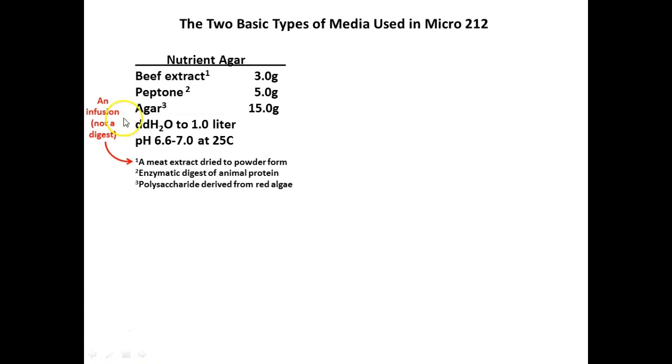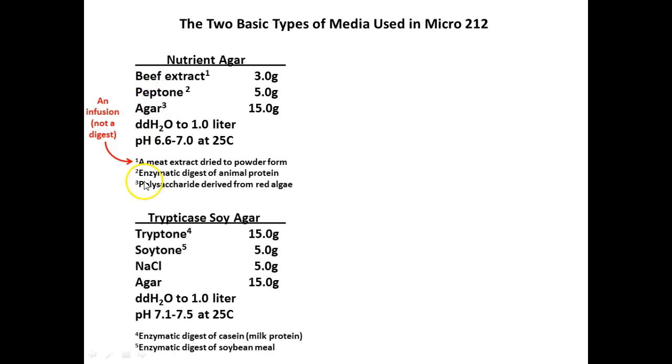Peptone is a digestion of protein. So you'll see here, enzymatic digestion of animal protein is what peptones are. Instead of being that whole big protein, they've digested it some. So basically we're even giving them baby food. We've pre-digested it for them. Just like how we grind up baby food for babies because they don't have many teeth. They'd be sucking on a carrot all day if you didn't grind it up for them. So we kind of grind it up for them so they'll eat faster and grow faster.